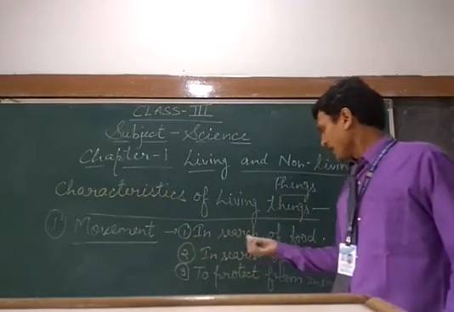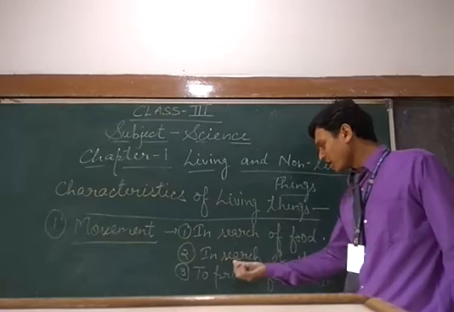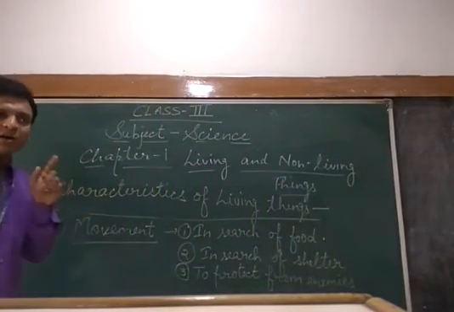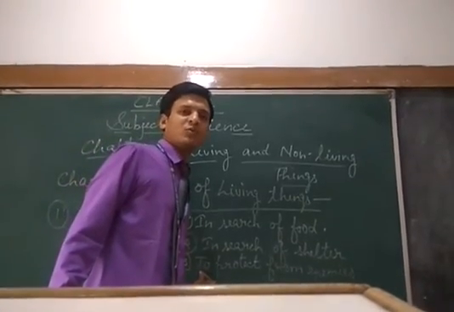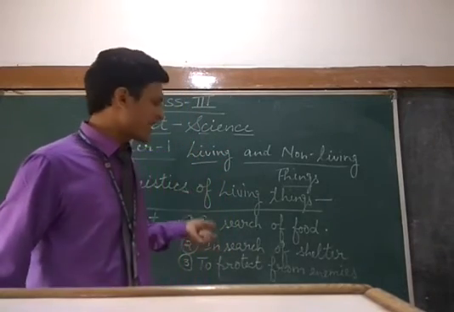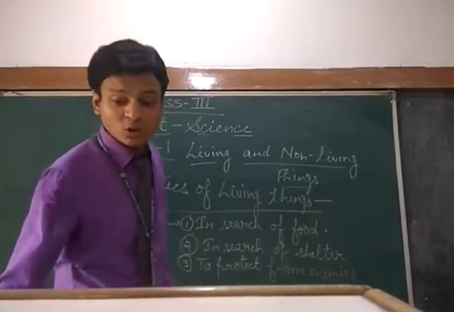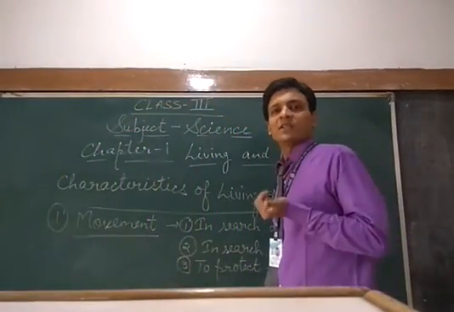First of all, in search of food, animals have to move. The second point is in search of shelter, or in search of a place to rest. And the third most important thing is animals have to move to protect themselves from their enemies. And just like animals, we also have to move. Okay, students? Now you will think that animals have to move, that's why they are living things.